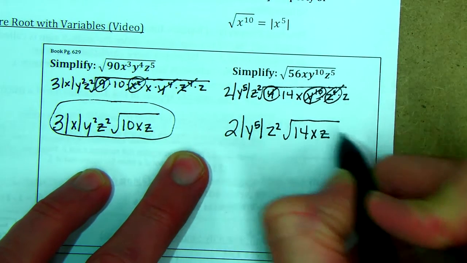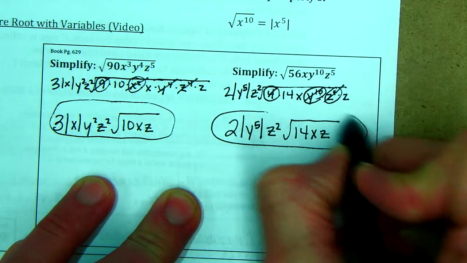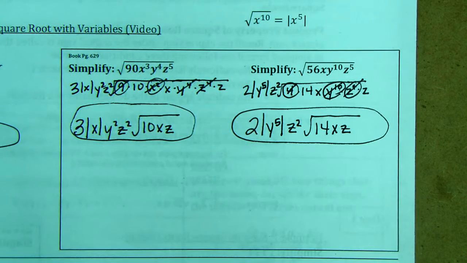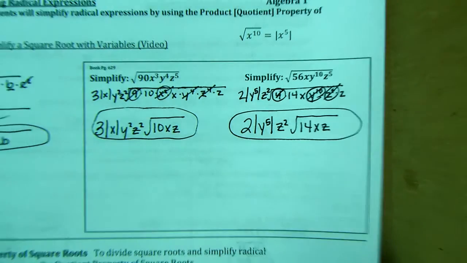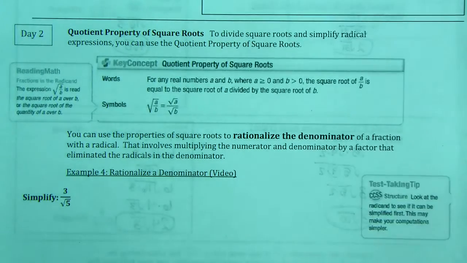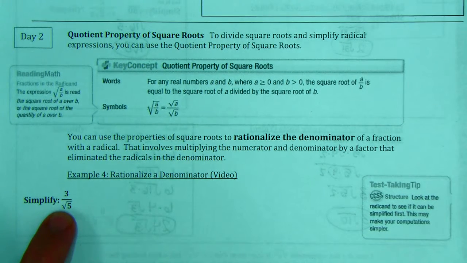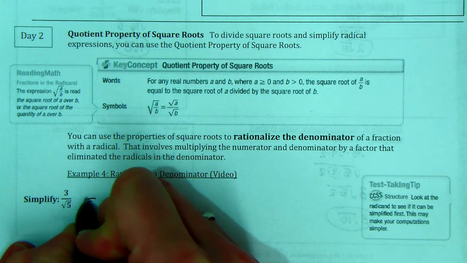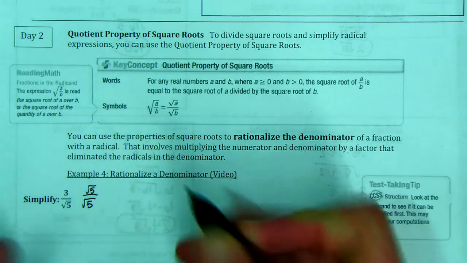Okay, simplifying radicals. Now the other thing with simplifying radicals is that when we have fractions involved, we cannot have a radical, a square root in the denominator of a fraction. So this is going to seem weird, but because it's the square root of 5, in order to get rid of the square root of 5, I'm going to multiply both the numerator and the denominator, because whatever I do to the top, I got to do to the bottom. Otherwise, because this is just multiplying by 1. So I'm going to multiply them by the square root of 5.